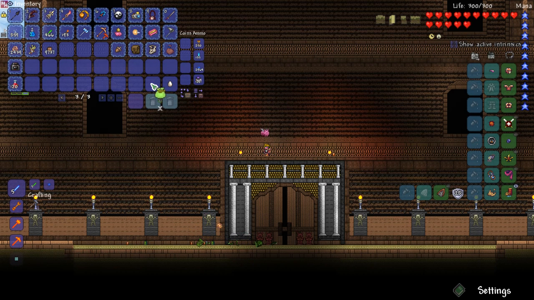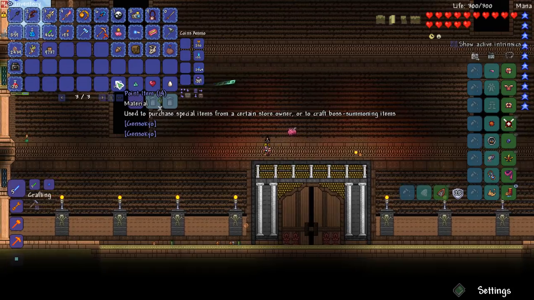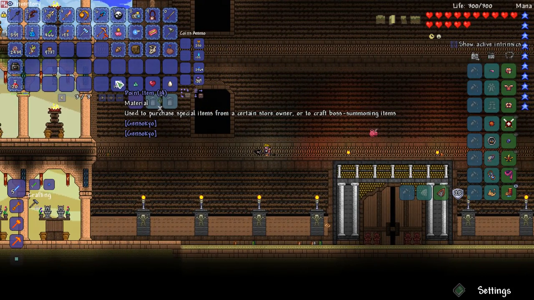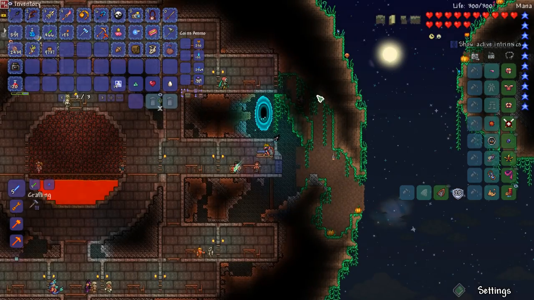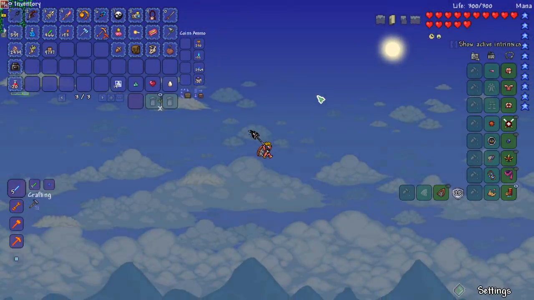Okay, so 3, 2, 1, boom. Life crystal, butterfly pheromones, increases butterfly spawn rate, but normal spawning conditions still apply. Oh, I can place that. We're going to place that. I can't teleport. Okay. I'm gonna place that down in small town. And let me just zoom in a little bit again. Nice.